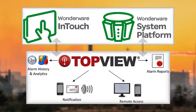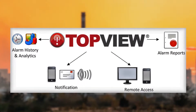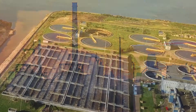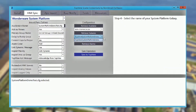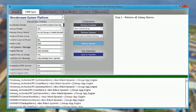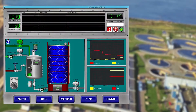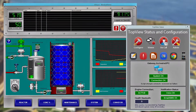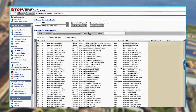Topview can monitor both your alarms and process data, allowing you to act on existing alarms and to create new alarms based on measurement behaviors and limits. The Topview SCADA Connect module for Wonderware simplifies integration by providing import and synchronization of your existing alarms and acknowledge points. Bi-directional watchdogs and HMI components give you access into application help and quick access to Topview applications, and for those coming from other notification software, we can import your existing configuration into Topview.